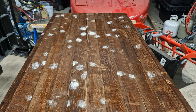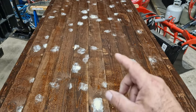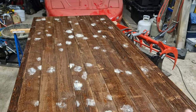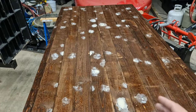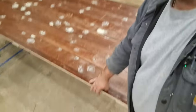And now what we'll do is we'll let this sit for the day and come back tomorrow and sand it all down. And then hopefully we got it to the point where we're ready to stain it. We're going to flip it over and do the last couple of reinforcements. We have to reinforce the very edge right here.